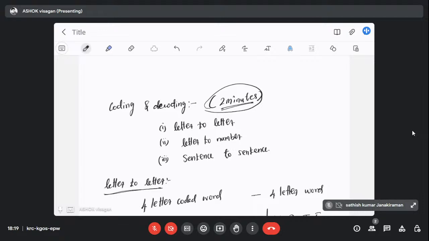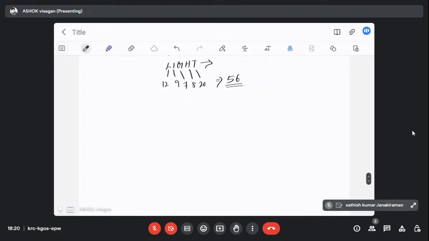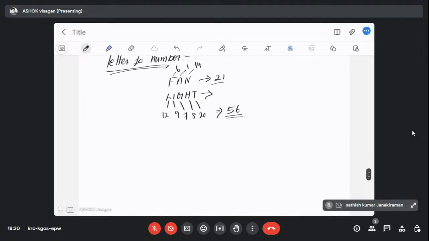But what is the main difference between abstract reasoning and critical reasoning? In critical reasoning, they used to play with words. In abstract reasoning, they used to play with the logics. Because logical reasoning is what critical reasoning is. So in abstract reasoning, try to be very careful. It will take more time if you can't find the proper logic within the question. So be very, very careful in coding and decoding and the entire abstract reasoning. So here the answer is 56 for this question.